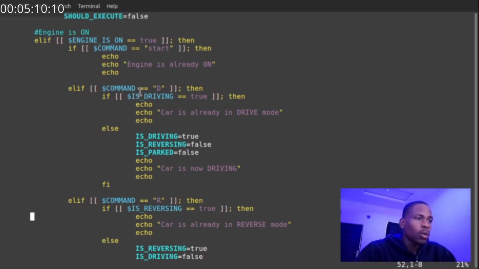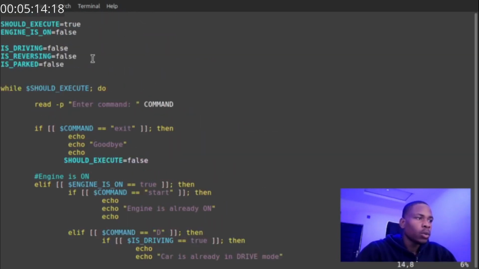But this is where these other variables come in. We have is driving, is reversing, and is parked, all set to false, because when you start your car, you have to shift your gear to either drive, reverse, or park.